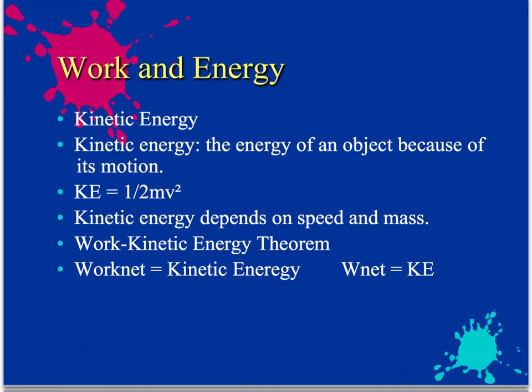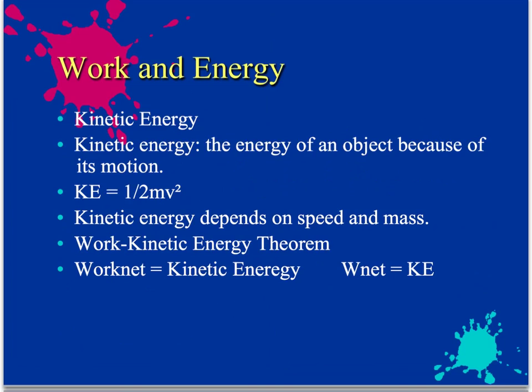Alright, the first type of energy we're going to talk about is kinetic energy. Kinetic energy is the energy of an object because of its motion. Anything that is moving has kinetic energy, because kinetic energy is 1/2 times the mass times the velocity squared. Only the velocity is squared in this, not the mass. So kinetic energy depends on the mass of the object and the speed of the object. The unit for any energy, whether it's kinetic, potential, mechanical, whatever energy we're talking about, is always joules, just like work was in joules.